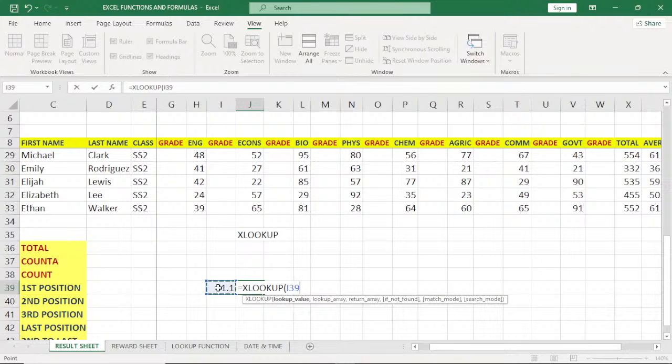71.1. So once you select it, you say comma, then you move from lookup value, as you can see here, to lookup array. You see this lookup array. What are you looking up? The average. Let me click this. Look up all the values in this average, anywhere you see this result. If you see it, then once you do that, you put a comma to separate it, then return array. Once you see this, return the value you are seeing here.